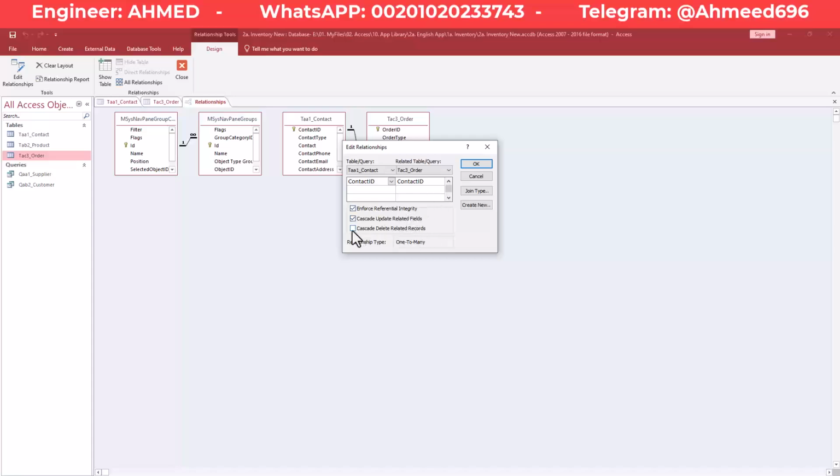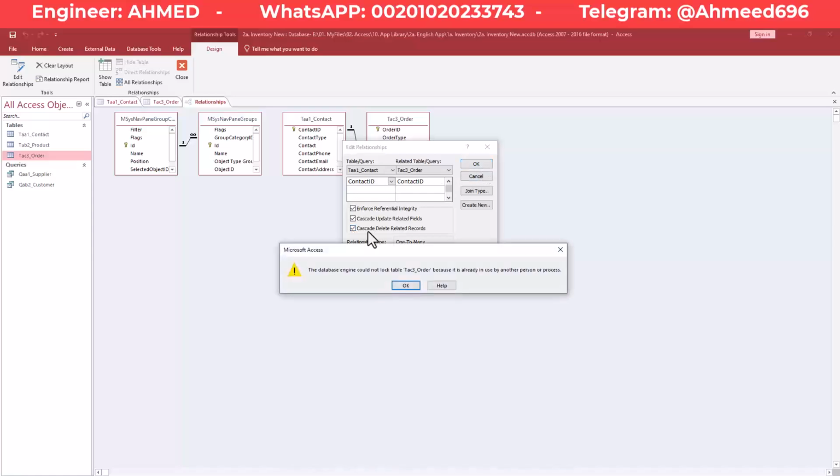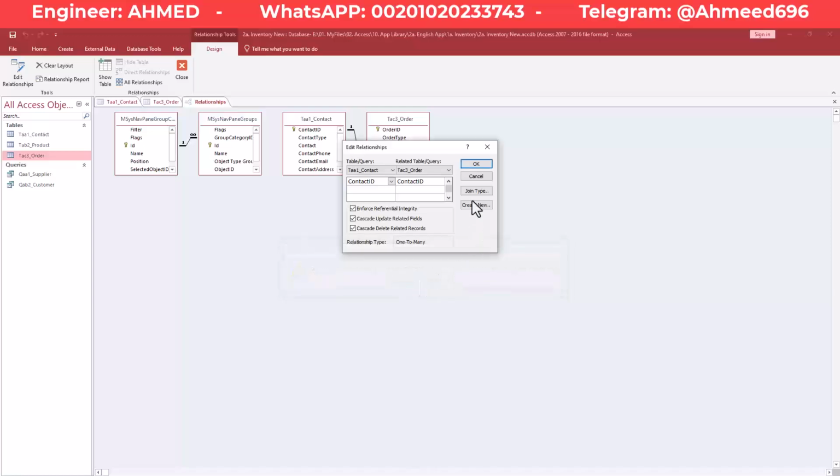Let's try and see what would happen if we select this one. Okay. The table is open now, so I can't update its features while it's open.